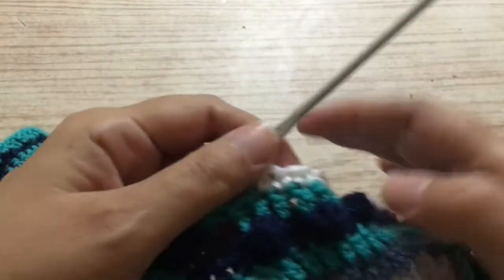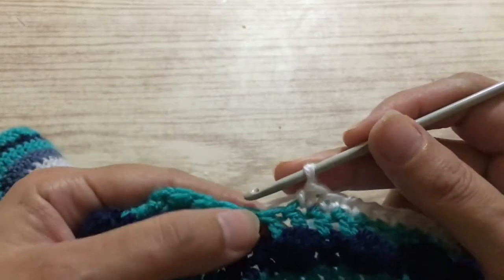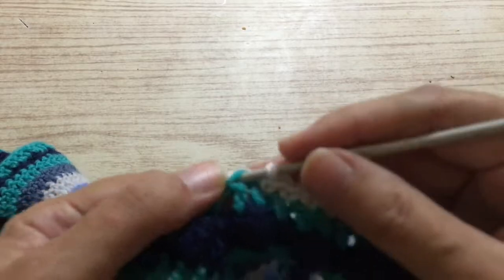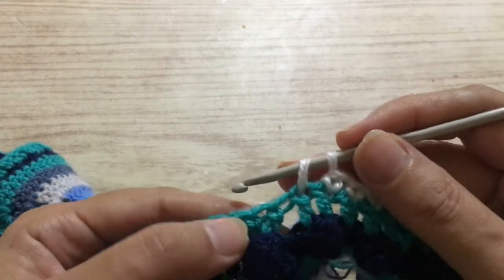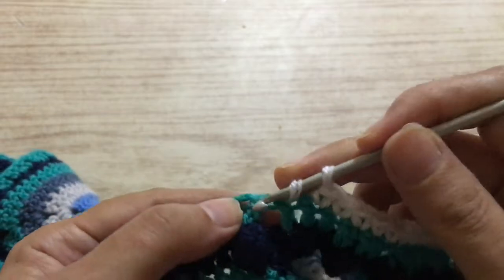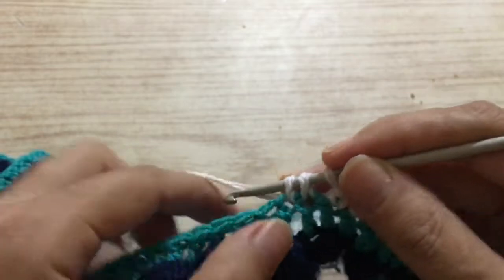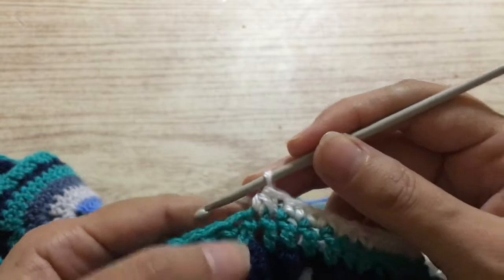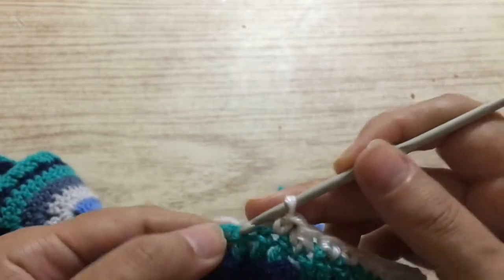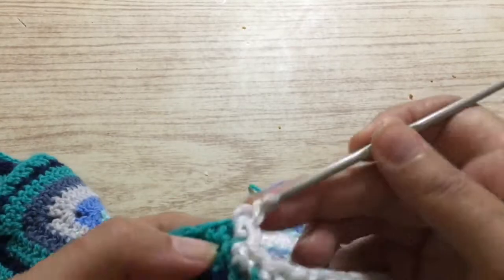So we made the 19 here. We go in the next one, not treble, single crochet. We put one on the hook. We go in the next one here to pull up a stitch, and we pull two together. And you continue with making 19.